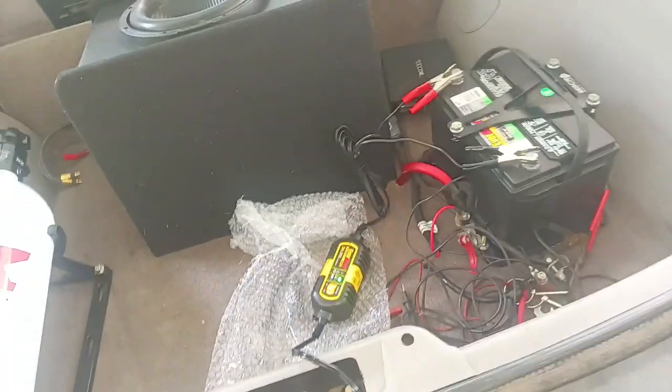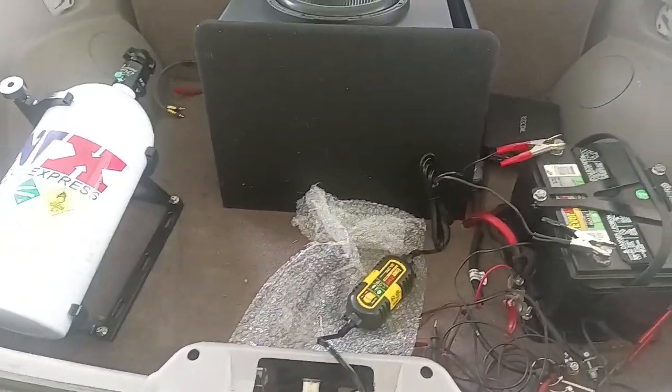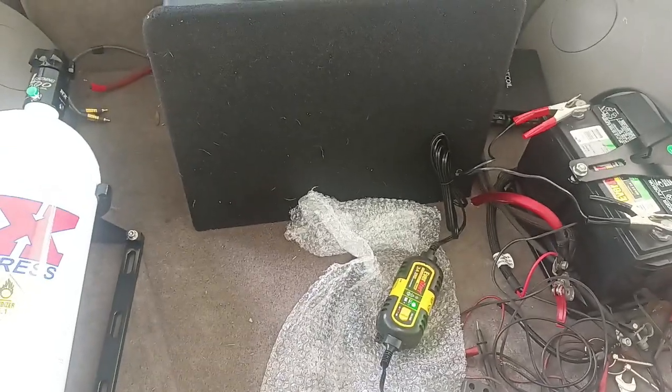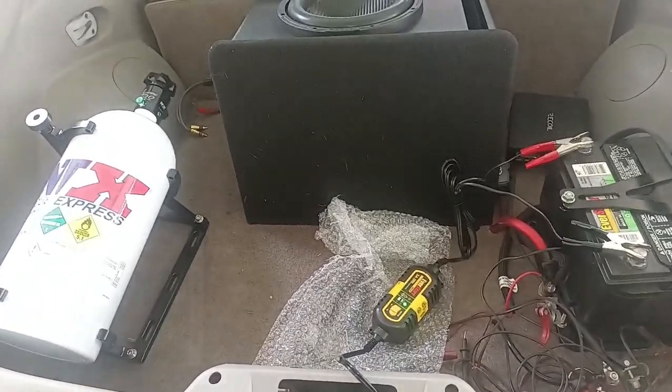Solid muscle dude. So we are going to attack that game plan one day, but I have to get everything out of the back of this, first of all. Second of all, I have something coming, so stuff's got to come out of the back anyway, so I might as well go ahead and save that for a day when I can just tackle everything. So yeah, like a kid with a new toy, I'm going around this car and seeing what else I can riv nut and make look better and sturdier.